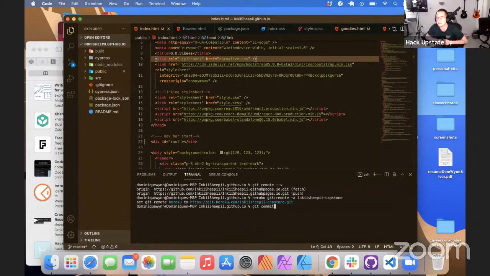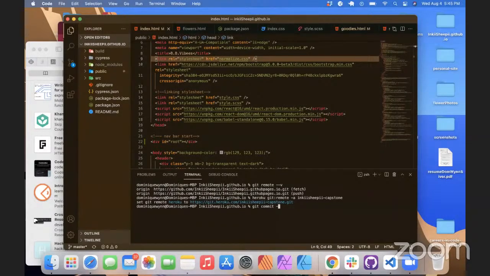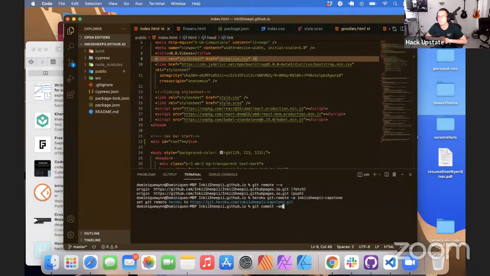And then pass it the arguments -am. So space, AM, and then another space. Now this is where you put in your message describing what that bundle is. You basically fixed your front end by adding that root element.